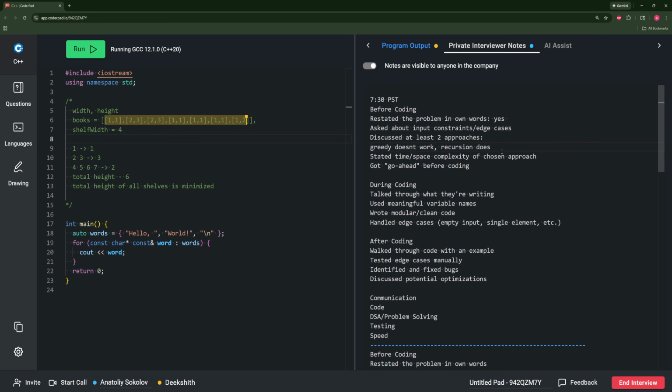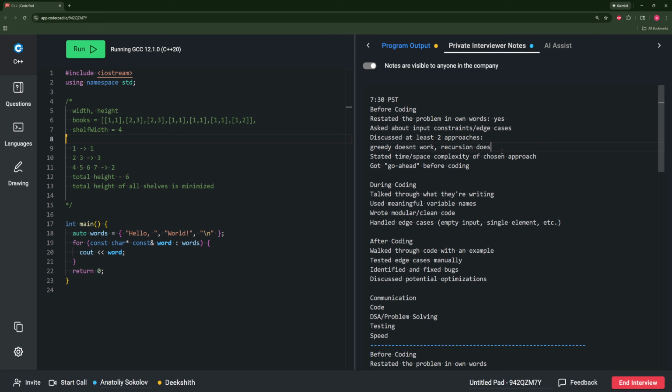Okay, let me think about the states real quick. The states that we are working with is index for sure, and we are not considering the height because that's the answer the function would be returning. And I think the current width of the row too would be a state.